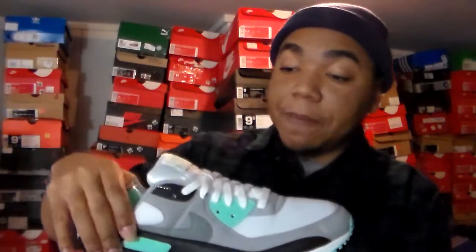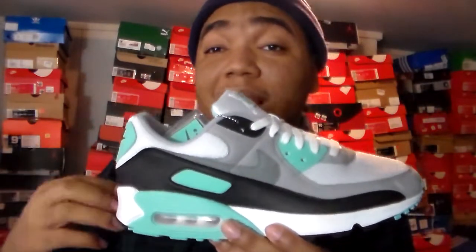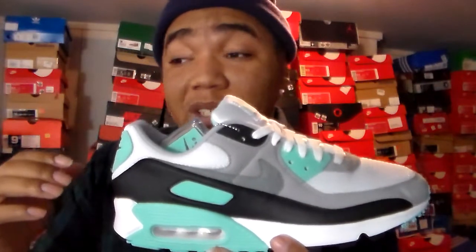And I hope they actually keep that slope OG style up, because I definitely think that sleeker look makes the sneaker look better. Also, as I mentioned in my previous videos, this 2020 retro, the recraft, is definitely much lighter than the previous Air Max 90 retros that dropped. These are definitely lighter and a lot more comfortable if you ask me.